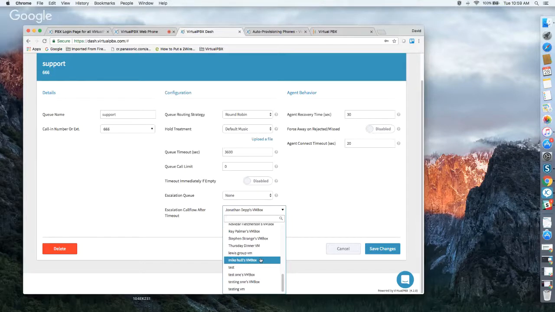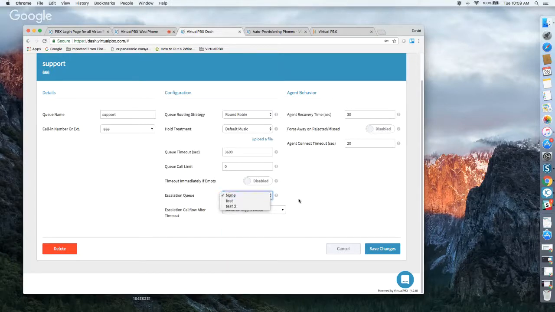Where did that go? I thought there was a way to have it escalate. Oh, sorry, escalation queue. Basically, a caller is waiting and no one picks up. If you have an escalation queue active, then it says, okay, I'm done waiting here, I'm sending it to the second queue, and it goes by whatever that queue's settings are. If you don't have it active, then it goes to this voicemail box.